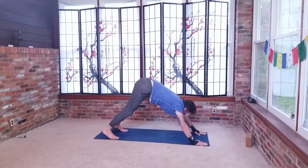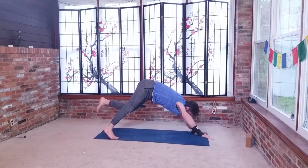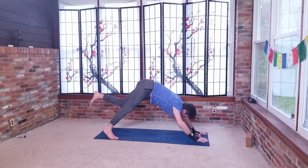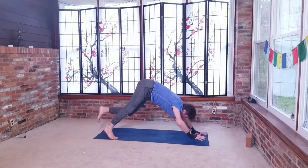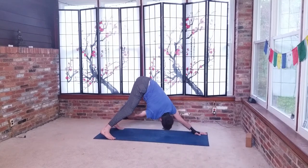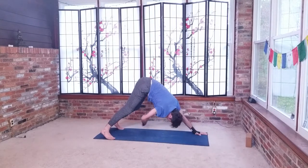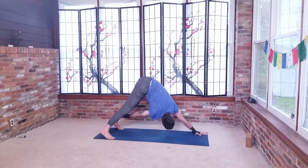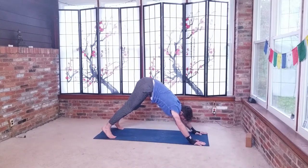And then take your left hand back to the top of the mat here. And let's do the opposite side. Float your left foot, float your right hand. Working with your sense of balance. All right. And lower that left foot. Take your right hand back, wrapping around the outside of the shin. Take a couple more easy breaths here. Good, and then take your right hand back to the top of the mat.